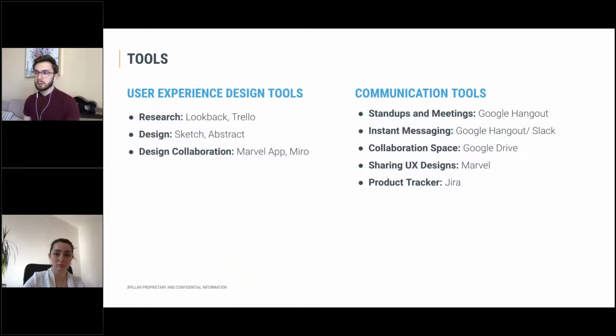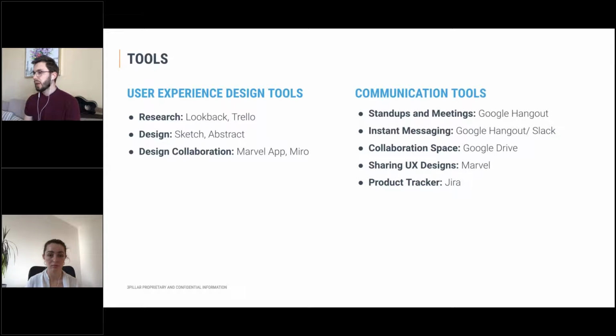And the only thing that I would still need to mention when it comes to short-term engagements is the tools that we use to actually build the prototypes, the designs. For research at the beginning, we're recording through Loopback, and we usually use Trello to track user testing and research in general. And we always use Abstract as a way of keeping things really clear in terms of updates. And Sketch is our main tool for the actual design.